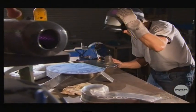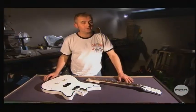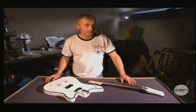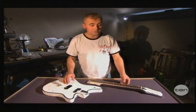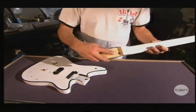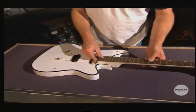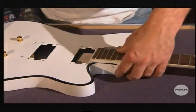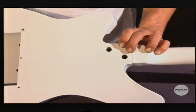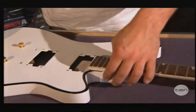Our guitar's got a body now. Next, it needs a neck. So after the guitar has been fully welded and sanded and ground and polished, it goes off to the painters. Once painted, it comes back — time to assemble. We take the neck which has two inserts fitted into the back. This fits into the body very similar to a wooden guitar and just sits on a small piece of aluminium. There are two holes in the back that we put two 8 mil stainless steel bolts into to hold the neck very firmly to the body.